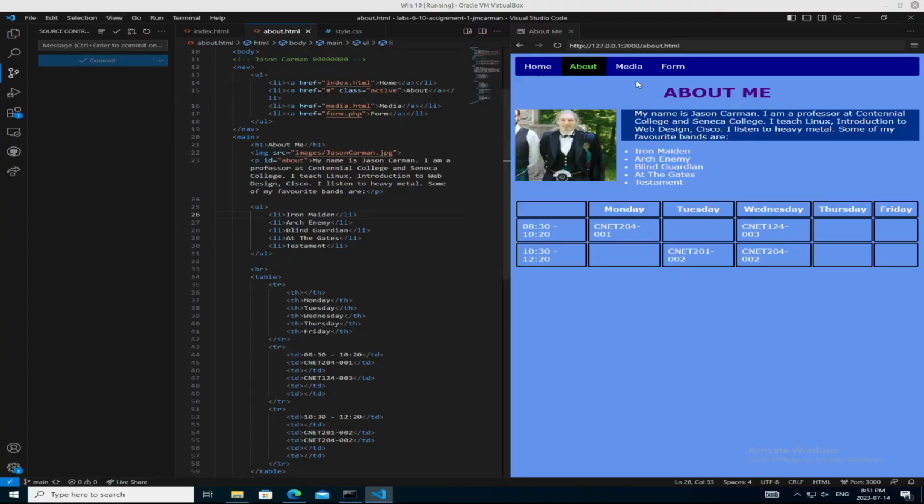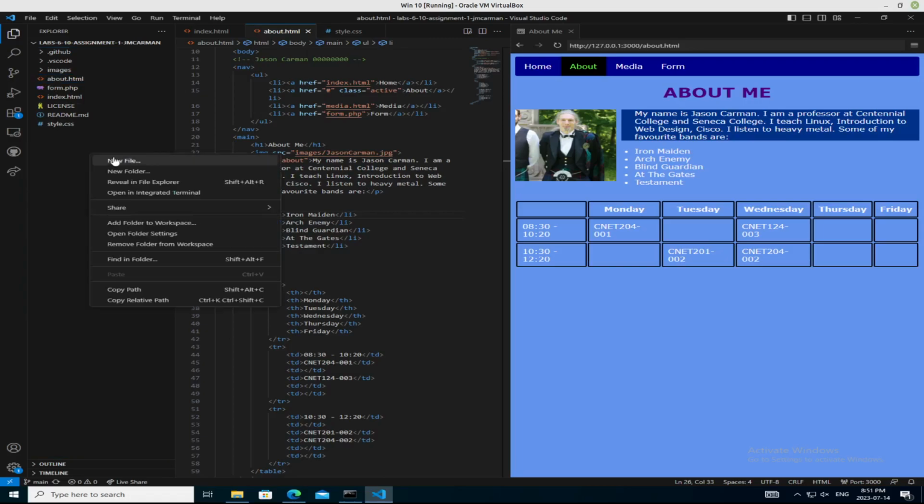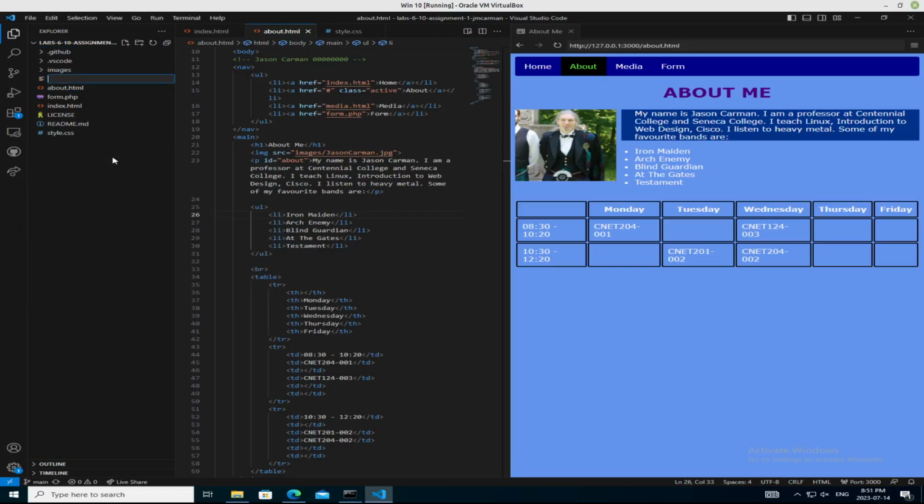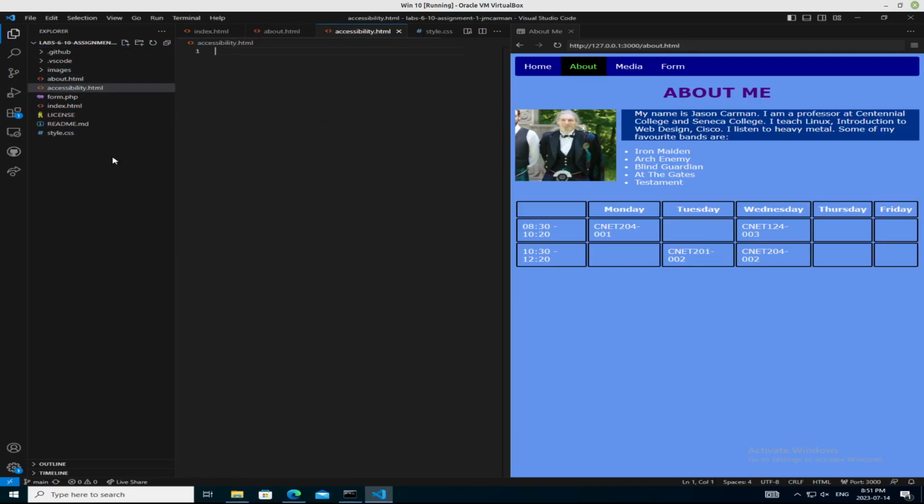So I'm in my virtual machine. We're going to create our new page, new file, accessibility.html. There's our file. We're going to add this.